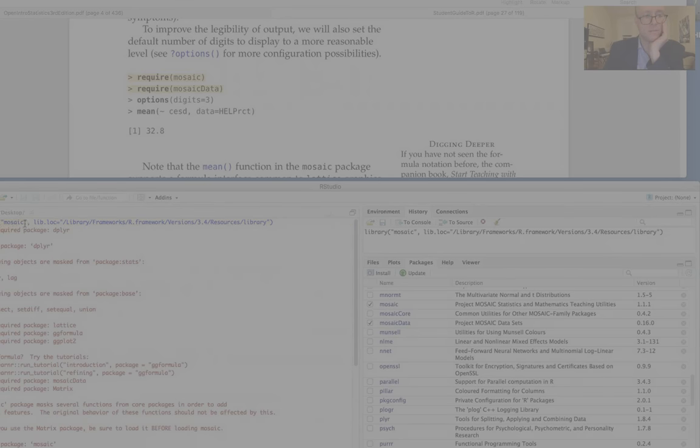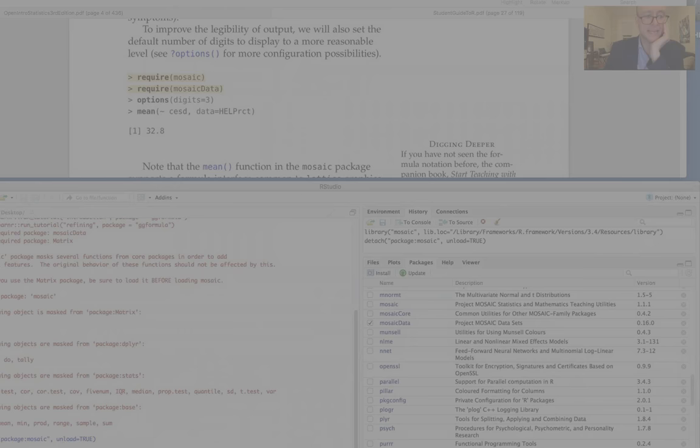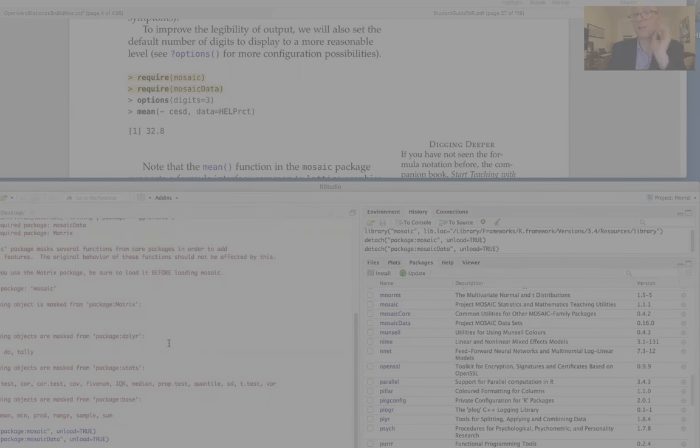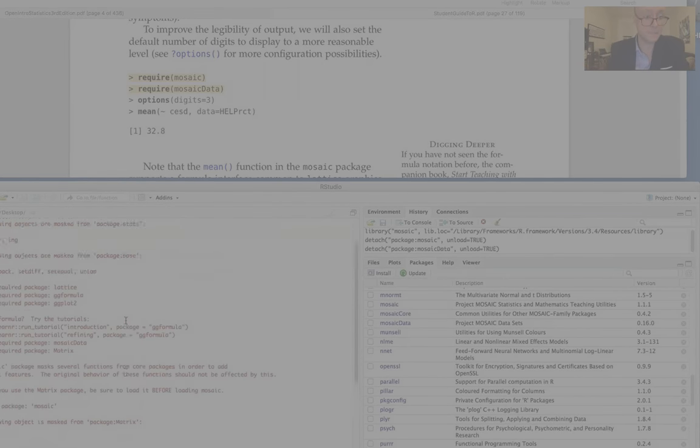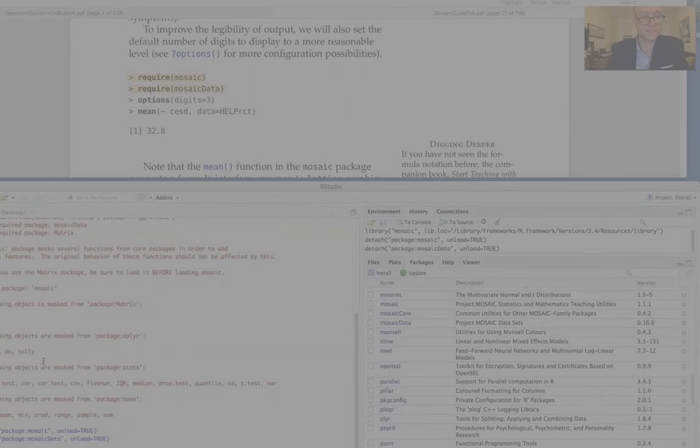Now, we do library(mosaic). They do require. They do the same thing. I'm going to unclick this, which is actually going to detach it, which means we just put our book right back on the shelf. Unload equal true. It's not that important, but we can also do that here. So it's a good way to learn different kinds of functions. These are called functions because it's a command, it's an order, and in the parentheses, there are some details about the specifics of it.